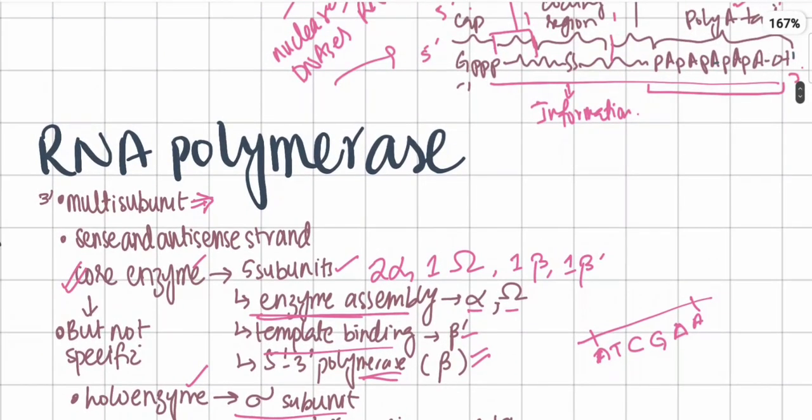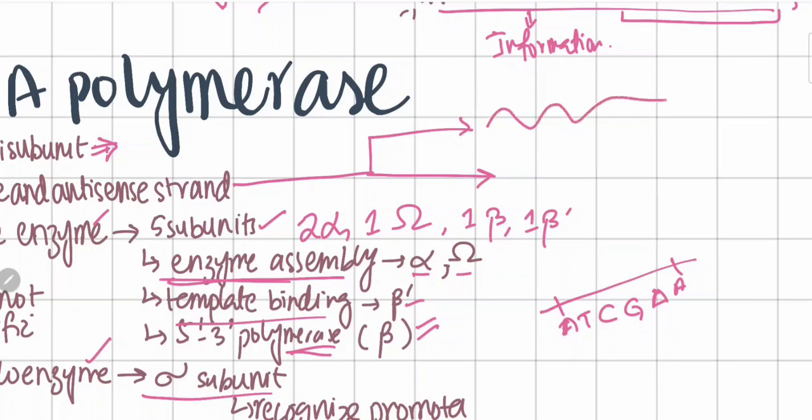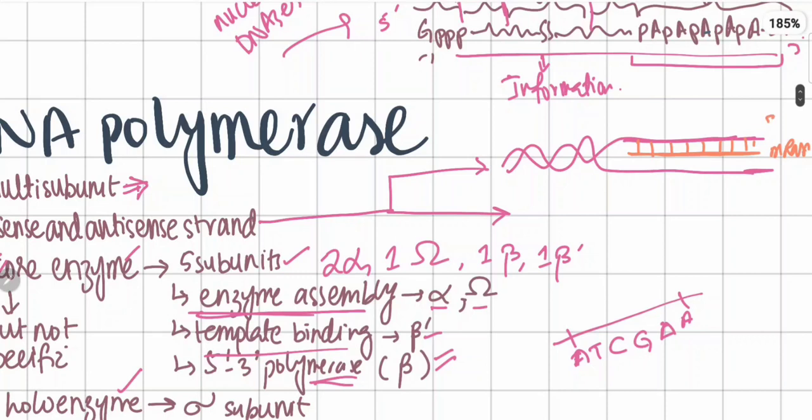We have done that. Now, before we move on, I have to explain what is sense strand and what is antisense strand. So we know that the DNA is double-stranded, like that. Now only one of these strands is actually going to get transcribed, right? So let me change a pen color. Right here, this is the mRNA. That mRNA is complementary to this above strand. Let's say that this is 3' and 5'. So this 3' end strand is complementary to mRNA.